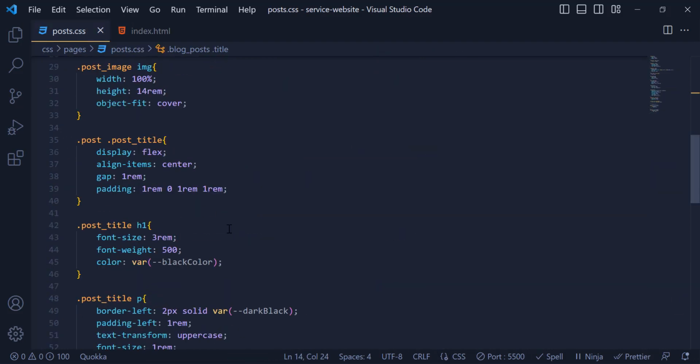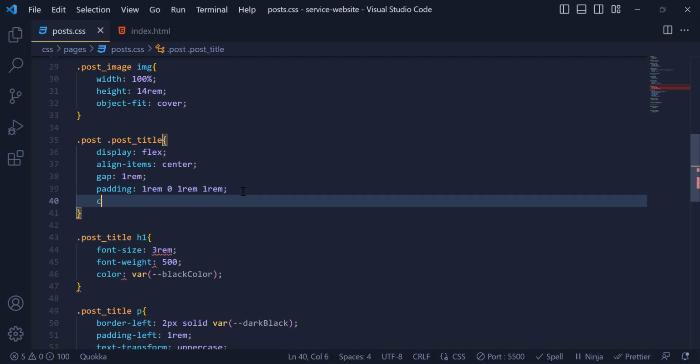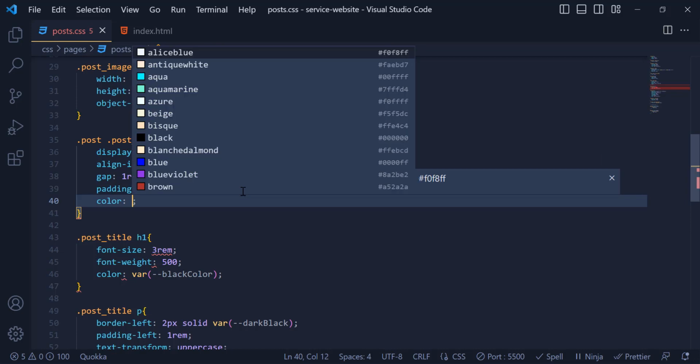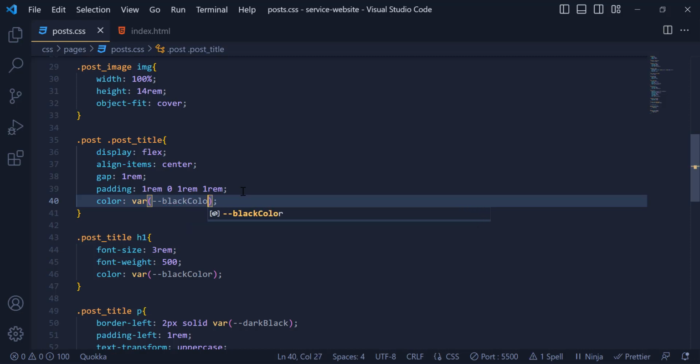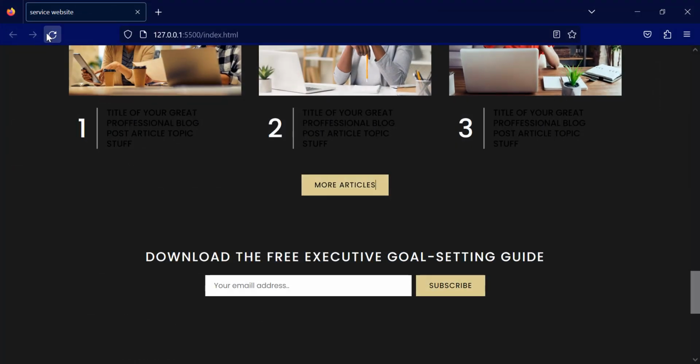Now if I open the CSS, you can see we didn't add any color to this, so I'm gonna add color, and the color is going to be var and this black color. So it will be black when we are in light mode and it will be white when we are in dark mode.